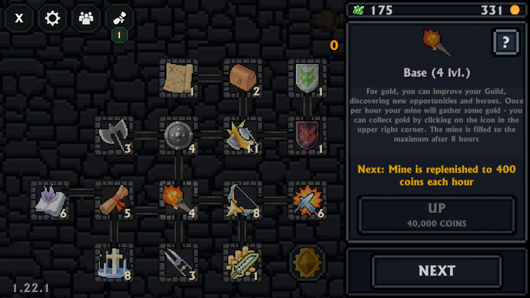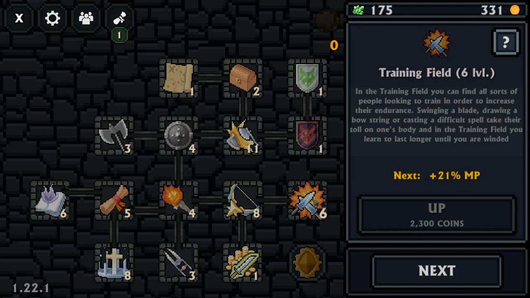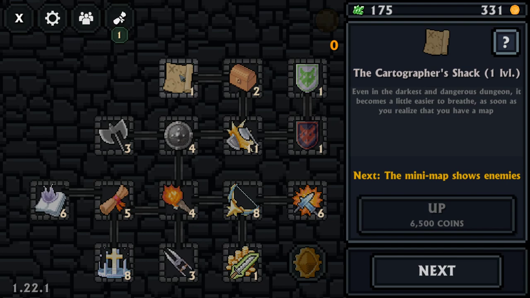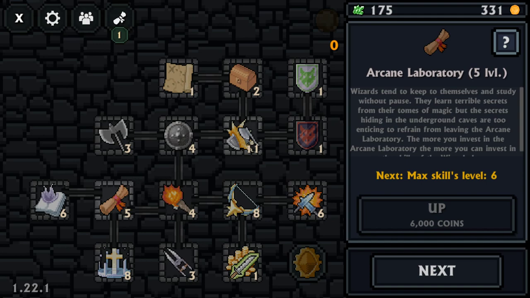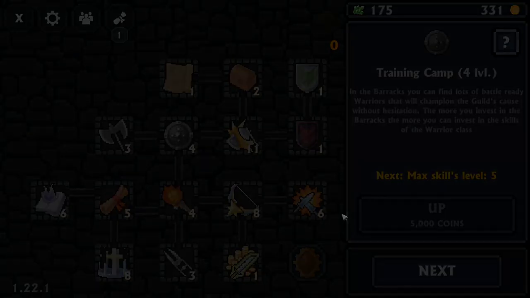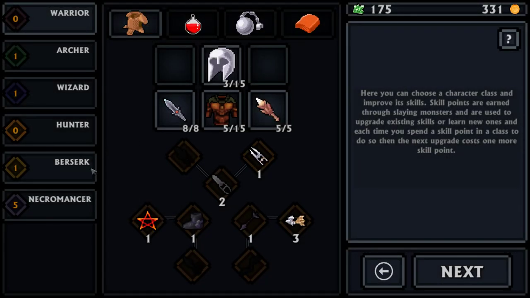Offside, I have done a couple upgrades to the base, because a couple extra 100 coins per time I log in is fantastic. A couple damage increases. Finally got the mini map. Thank goodness. Not sure how that works out just yet. Haven't had a chance to try it out. Mages have been upgraded, as well as, who was I messing around with earlier? I think it was the mage. Anyway, here we go. Hunter is our choice for today.